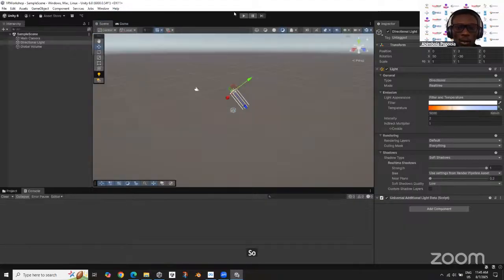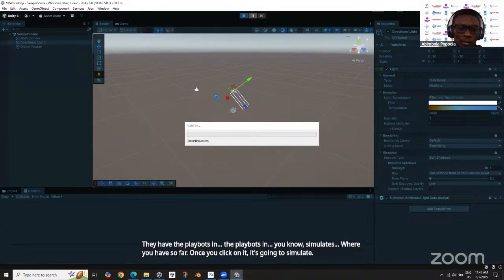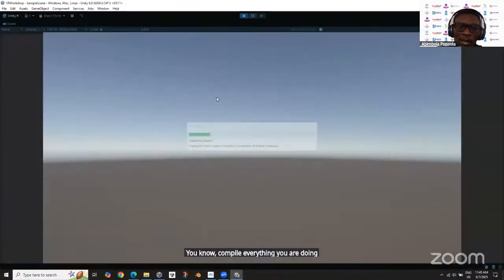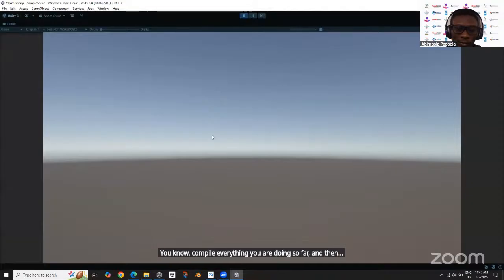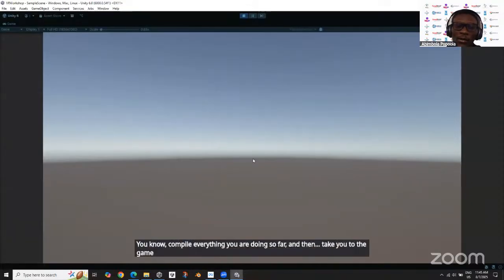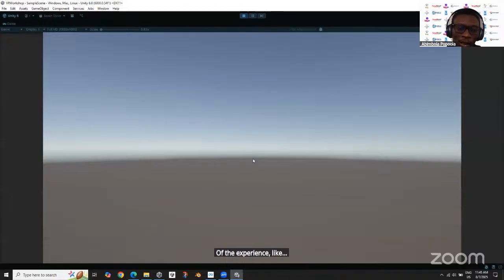So over here, you have the play button. The play button simulates what you have so far. Once you click on it, it's going to compile everything you are doing so far and take it to the game view, so that you can actually have the experience like the user would have.